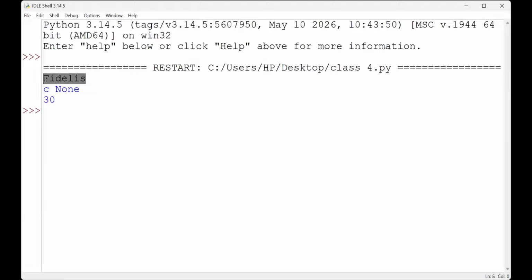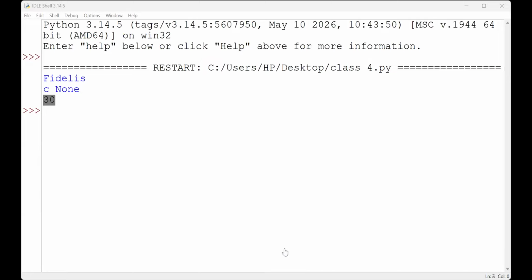And then after that, we proceed to our addition function itself. And then what do we have here? We say that the value of C is None. And then we now have 30 as the value of our result. And you'll be wondering, why are we having None as the value of C? Now that takes us to the function return statement. Let's go back so we can talk about it properly.